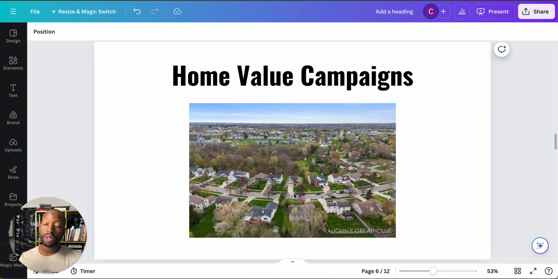Now, I will preface this. I'll stop for a second and say this. Do not run the ads if you don't have the information to back it. If you didn't put a link to where people can get to the objective, they're not going to trust you. They're not going to trust your ads. And not only are you going to mess it up for yourself, you're going to mess it up for everybody else because you lied and you didn't do exactly what you said. So how is that going to translate to the end of the closing when you want them to sign a document with you? It just won't happen.